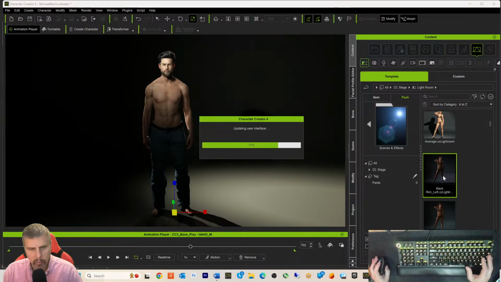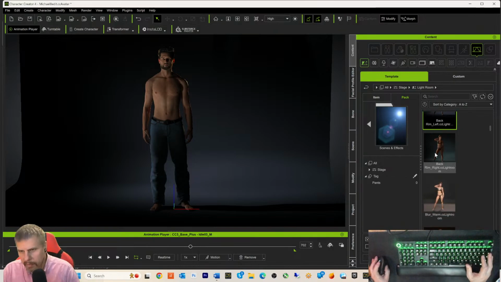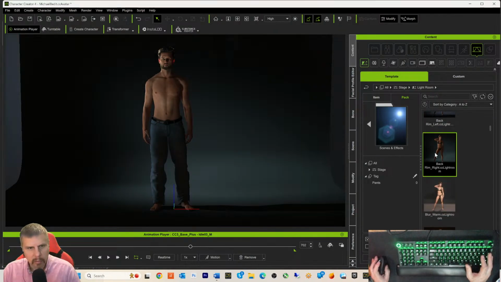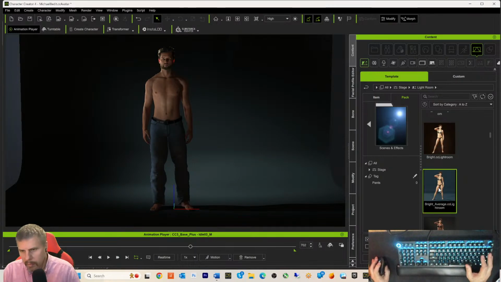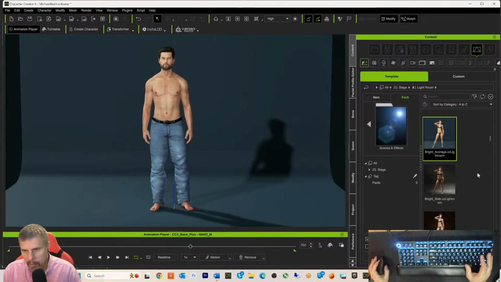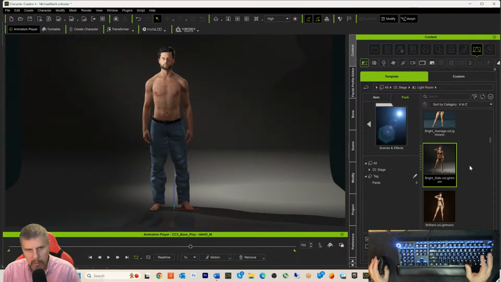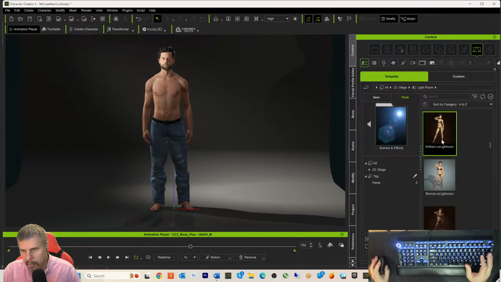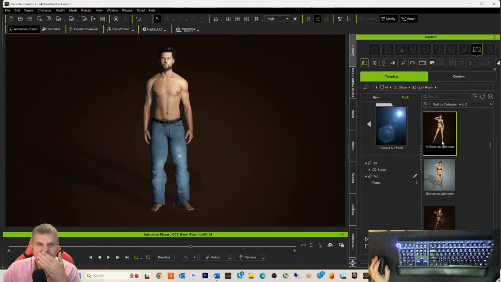So let's see what this one looks like. Okay, that's a little dark. Okay. Brilliant Lightroom. That's kind of nice.